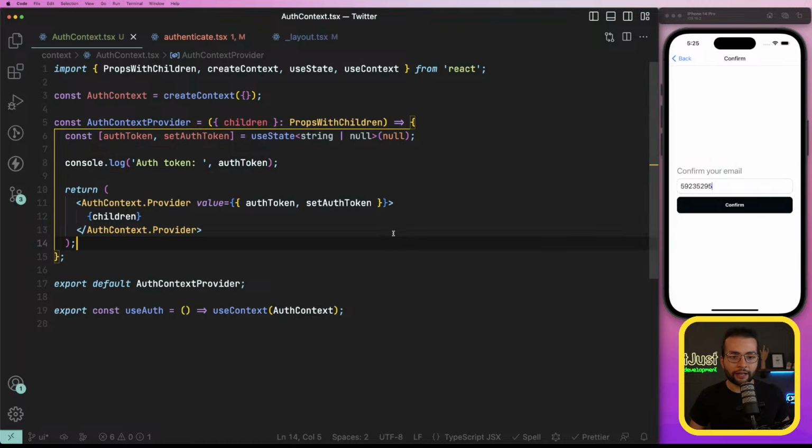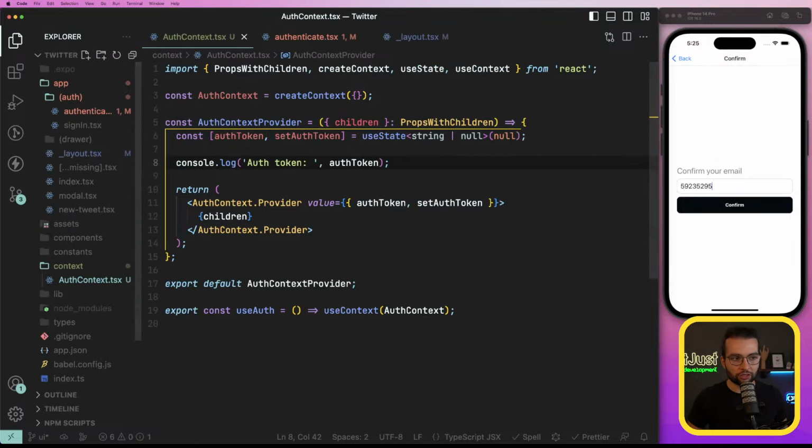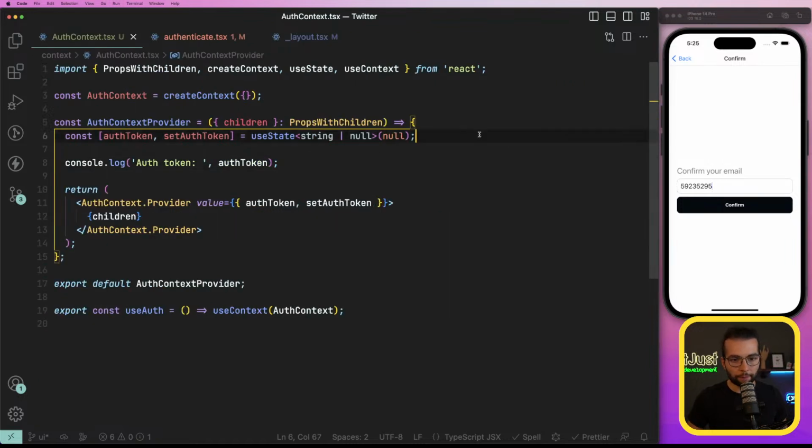So how do we do that? Well, we will do that using some listeners and using some effects based on authentication token, and also based on the URL where the user is currently on.